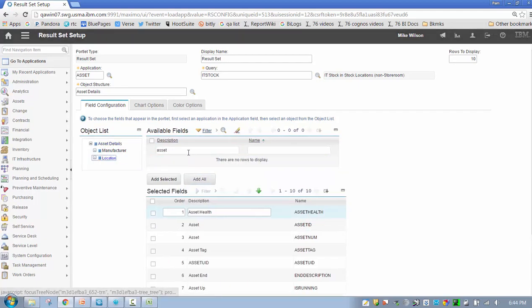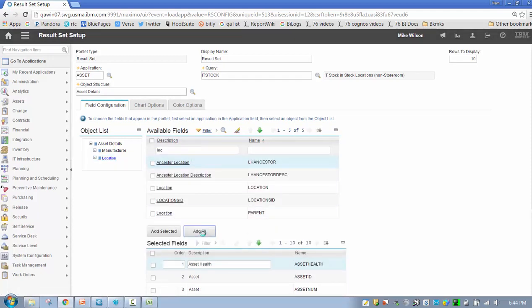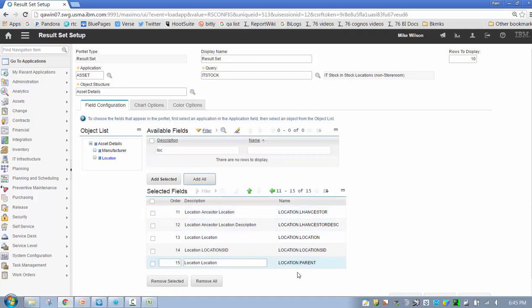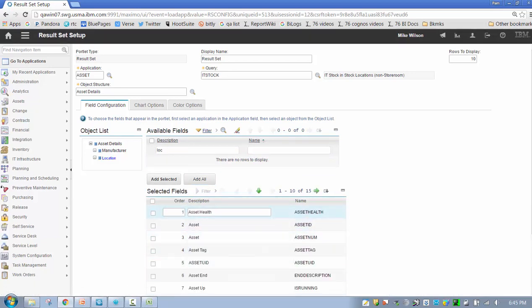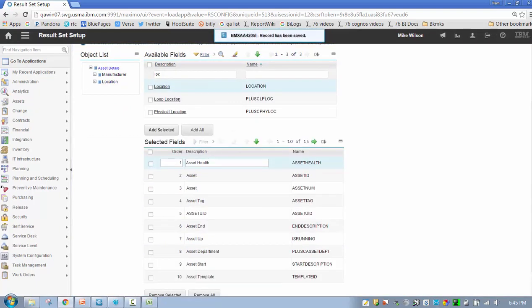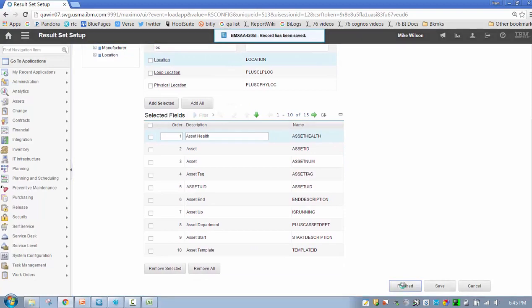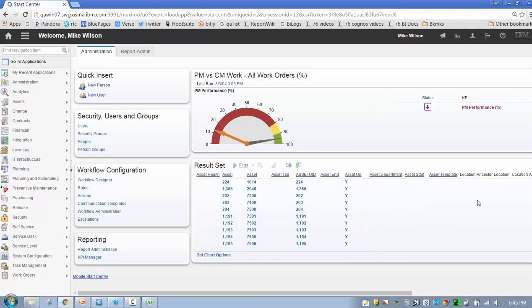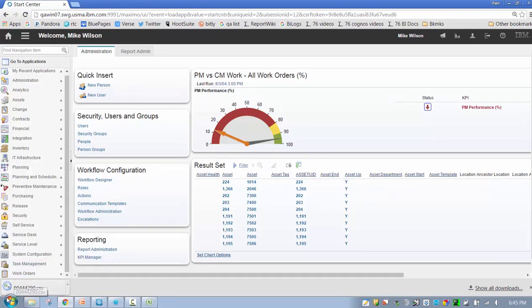I'm going to come down here to Location, select a few fields from Location. Again, I can see my location fields in my Available section versus my fields from Assets. Let's save that. Oops, I should have hit Finished, excuse me. Click Finished. Here's my result set populated. There's a download button. There's my CSV file. I can open it up and work with it.